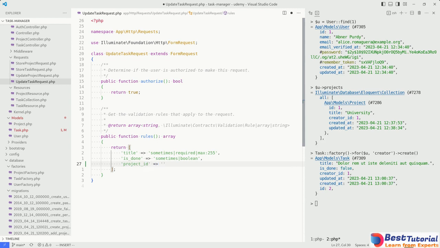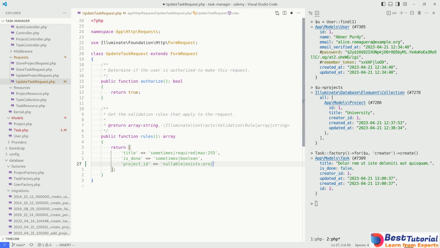Now, because this field is nullable in our database, we also allow to set the project ID to null. And next we want to check whether the project ID exists in our database. So we're going to use the exists validation rule, which requires two parameters.